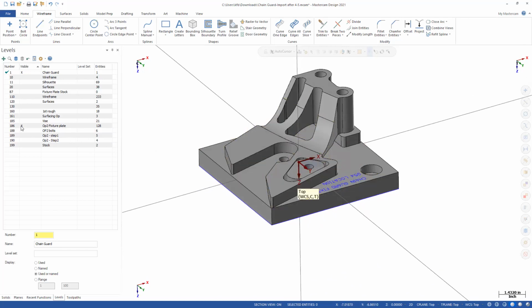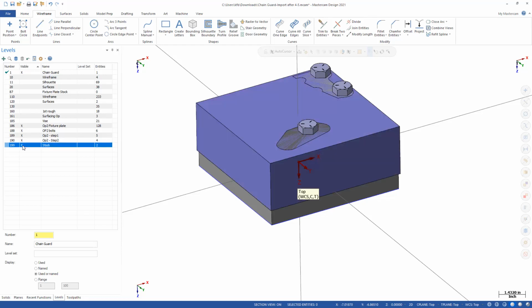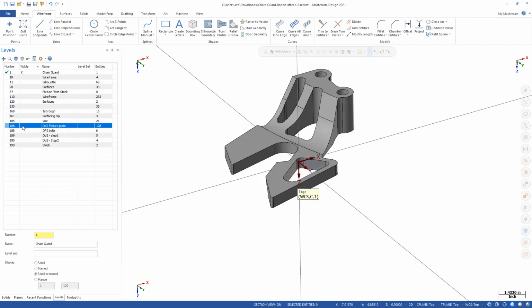And I'm going to keep that on for a minute so we can see bolts and different options for the stock as well as the actual stock itself. So that's a little bit of an overview as to what these levels contain.